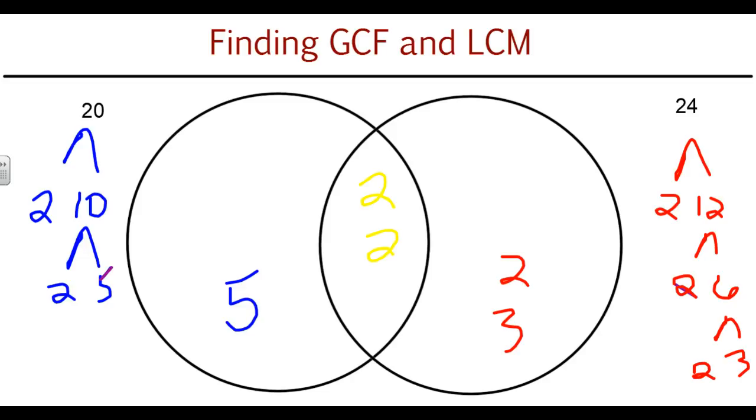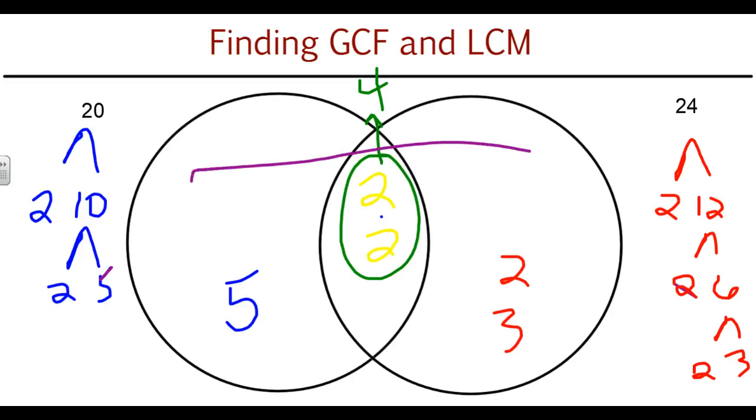And so now for the greatest common factor, the greatest number that can go into both 20 and 24, we just look at the common primes, and that's 4, because we multiplied 2 times 2. To find out what we would need to create either 20 or 24, but not both, we just need to find out how many 2's do we need, how many 3's do we need, etc.